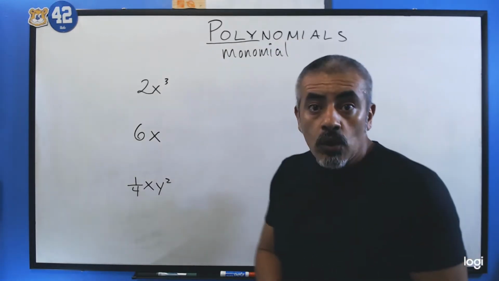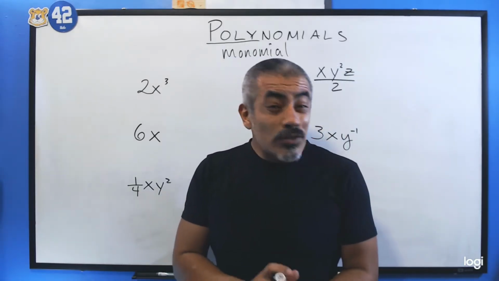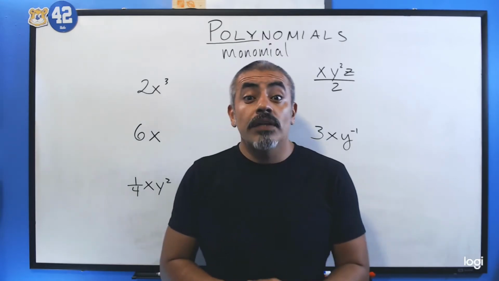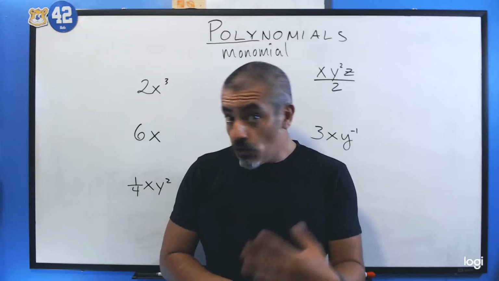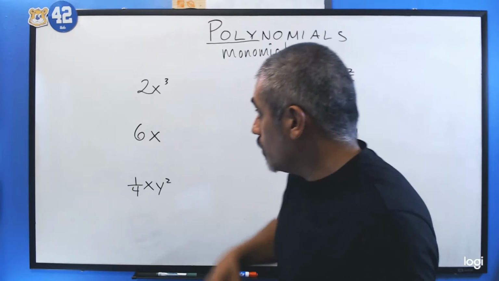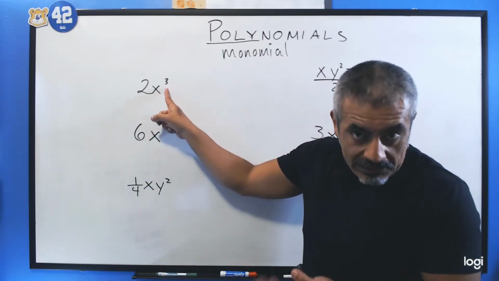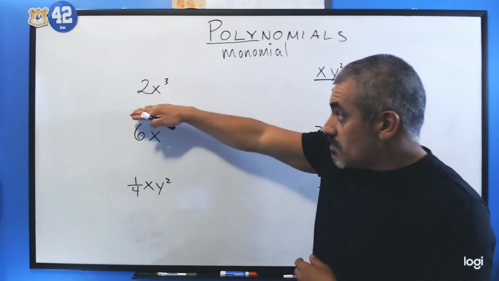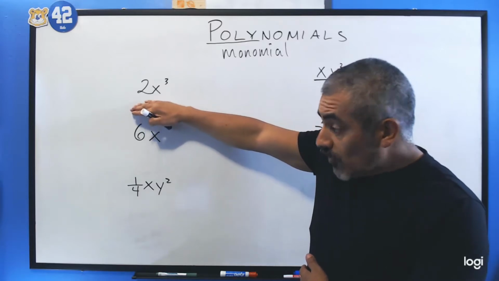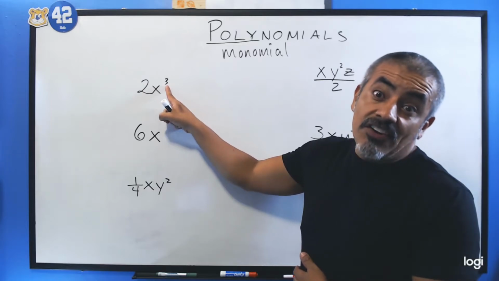Now, what is a monomial? A monomial is a mathematical term that involves the multiplication of possibly different powers of variables. The powers have to be positive integers or zero, and there has to be maybe a constant in there. So let's see how we get here. This one, we have a one variable x, a power of 3, and it's being multiplied by a 2. So this perfectly qualifies for a monomial. Furthermore, because the highest degree of the variable is 3, we call this a third degree monomial.